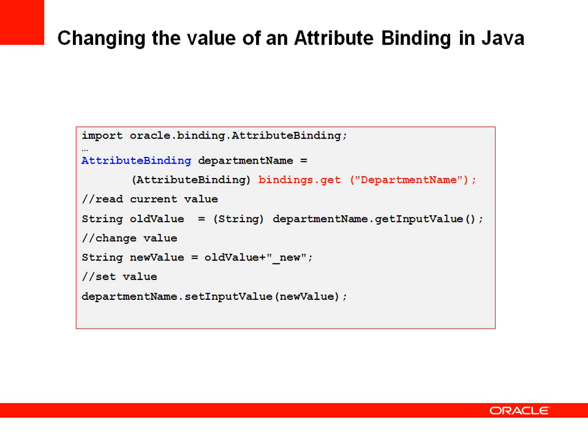To access an attribute binding, this example uses the attribute binding interface, and it looks up the attribute binding by the name that it has in the page.def file. So in this case, I call bindings.get, then I look up the name of the binding, and I cast it to AttributeBinding. For AttributeBinding, it's not that easy to create generic access to the binding layer.